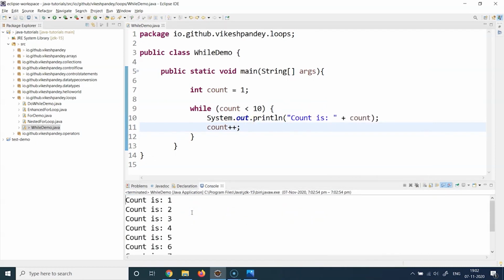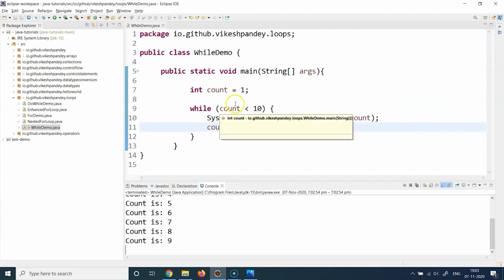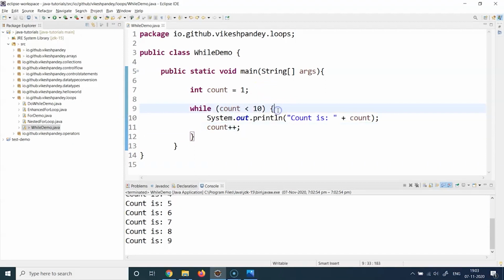We can see here this particular statement is printed for 1, 2, 3, 4, 5, 6, 7, 8, 9, and that's it. After 9, the moment the count plus plus resulted in the count value becoming 10, it checked that condition and then it just came out of the loop because 10 is not less than 10 and the condition became false. So always do something inside your code block which results in at least one scenario where this condition becomes false. And that is how you can use the while loop.